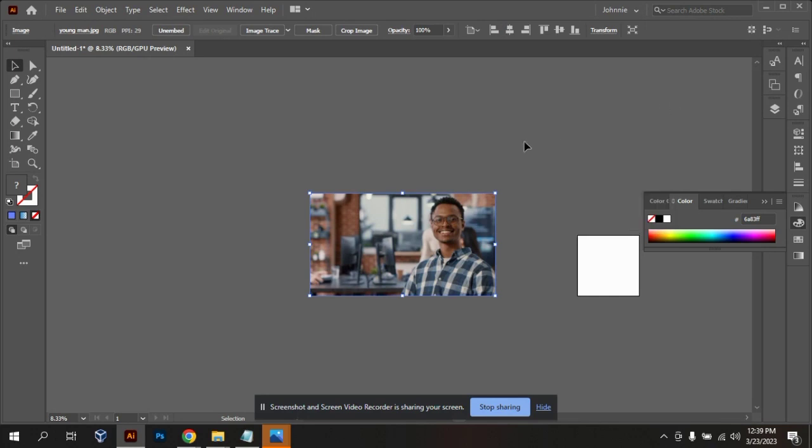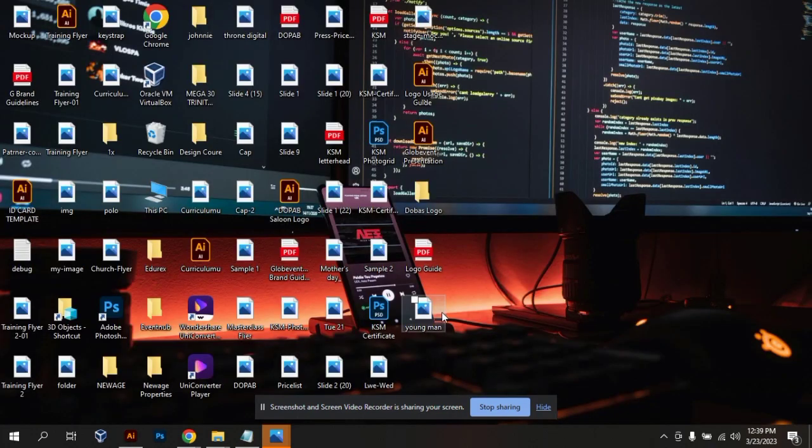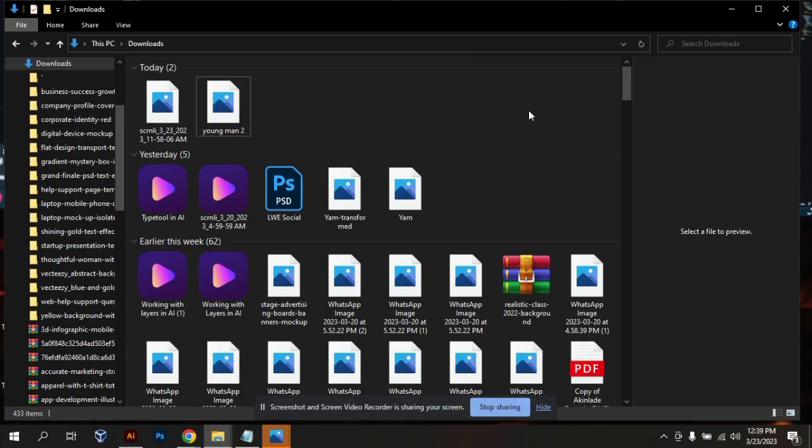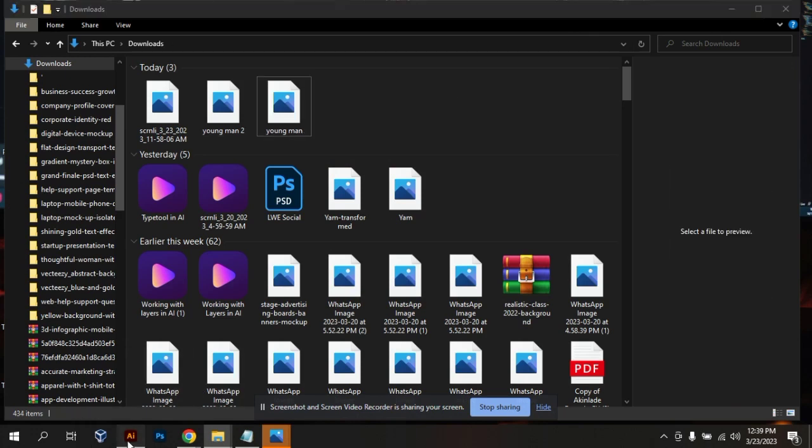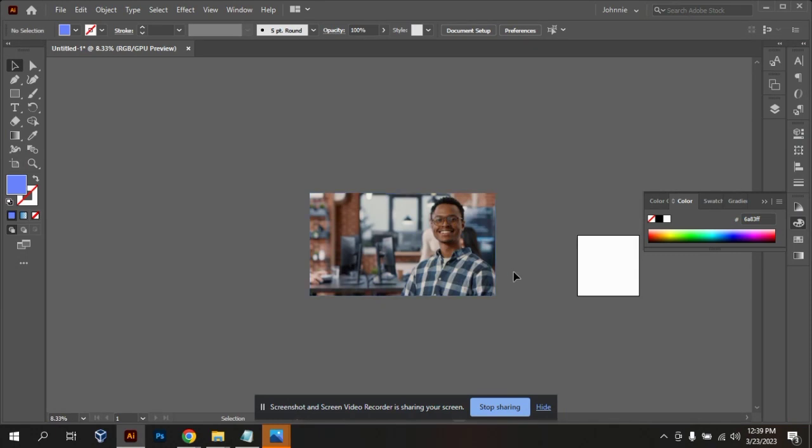Remember, it kept showing us a message that we need to update the location of our image earlier, right? So I'm going to move the image away from my desktop now back to download. So cut, then I'll come to download and paste it here. Good. Now let's go back to Illustrator. Remember when we did that in the first instance? Remember what it showed. It said we need to update the what?